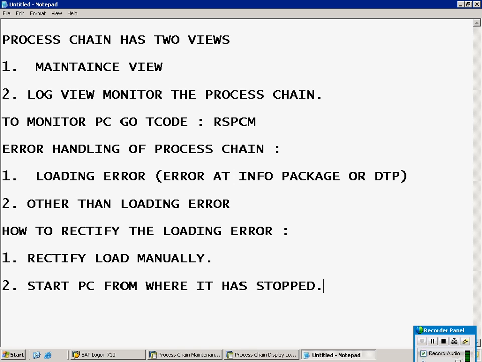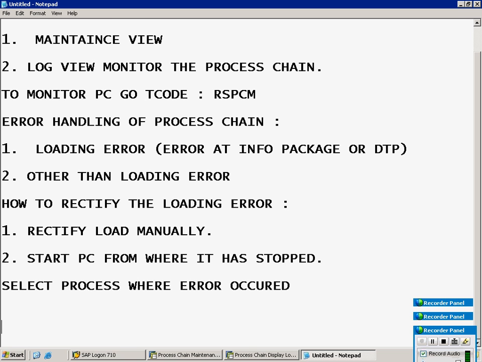So how do you do this? First what you have to do? Okay. So select the process. Select your process where error occurred. Just select your process where your error occurred.